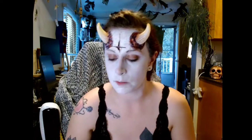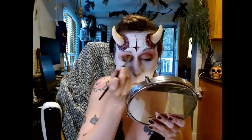Just a thought. We're going to just try and do a really heavy smoky black eye. So I'm going to be doing just red on the outside because it's my overall theme here. Okay, so we've got some red on the edges here. Perfect. Now we're going to smear black all over it. And then we're going to try and really pack it in. Okay, we're looking good. Our smoky eye turned out perfect.